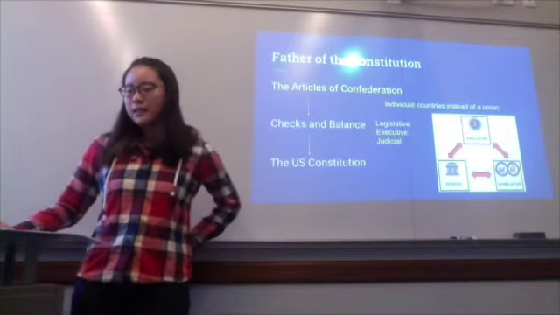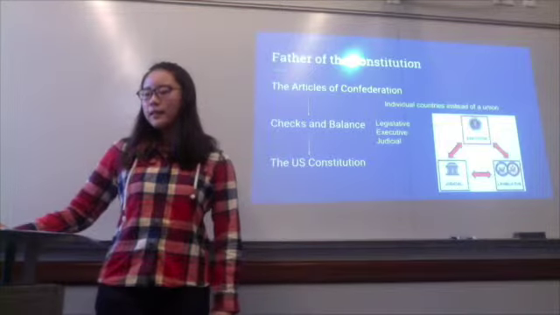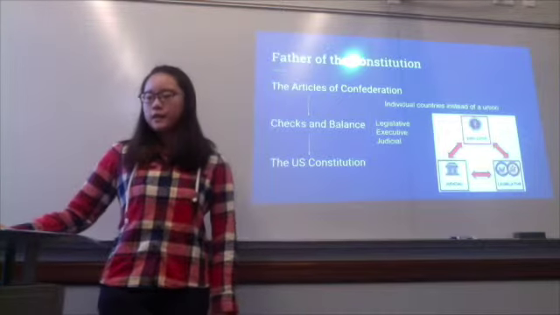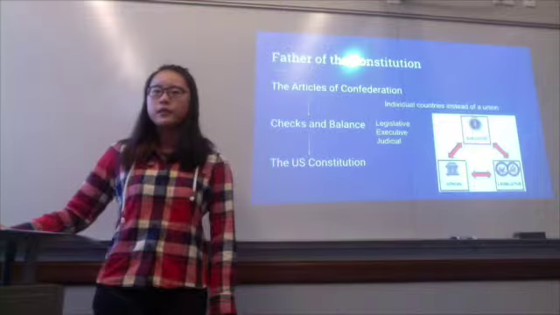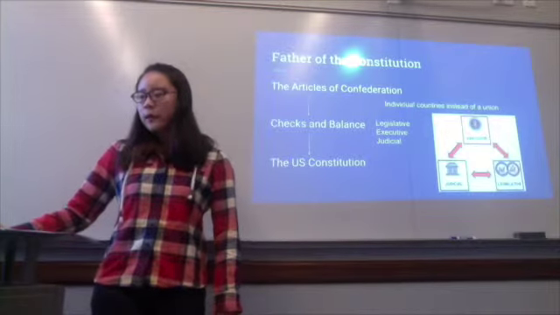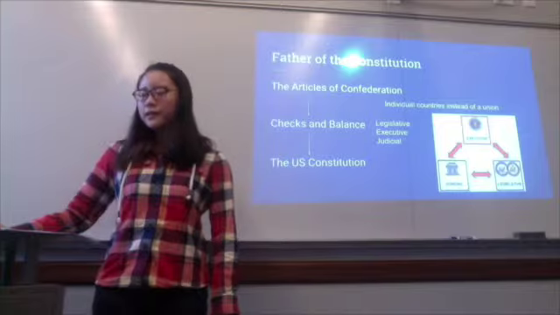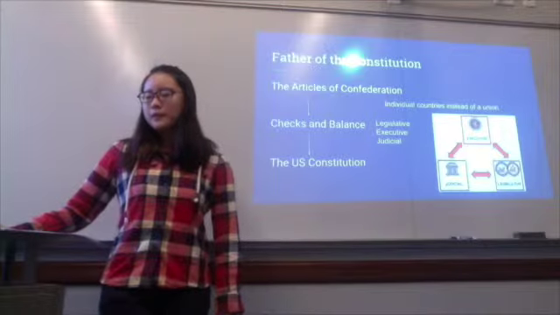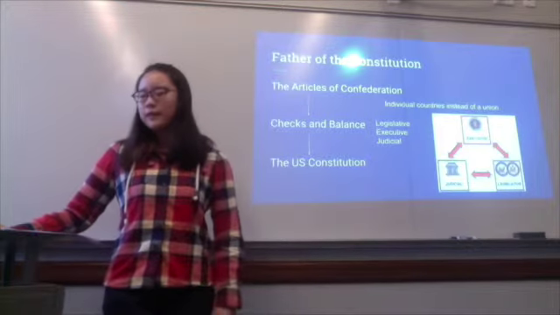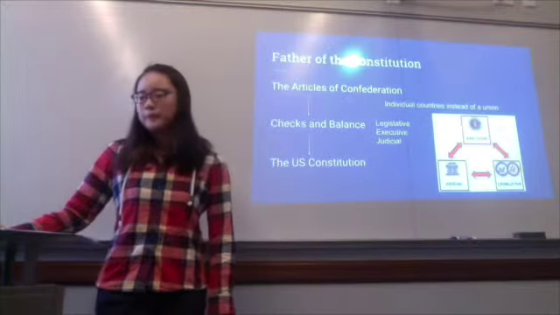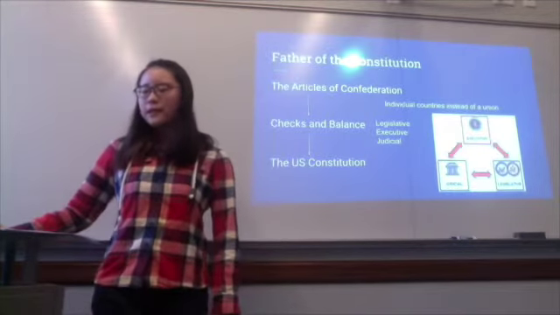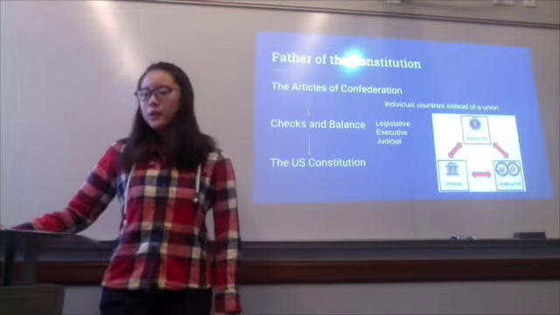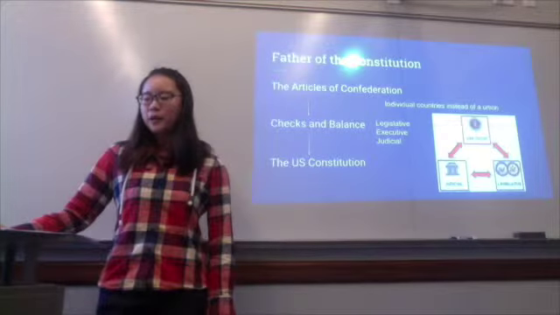After the colonies declared independence from Britain in 1776, the Articles of Confederation were created as the first Constitution of the United States. But this confederation gave most of the power to the individual states. So it acted more like individual countries instead of a union. And then Madison felt the government should be set up with a system of checks and balances, so no branch had greater power over the other one.